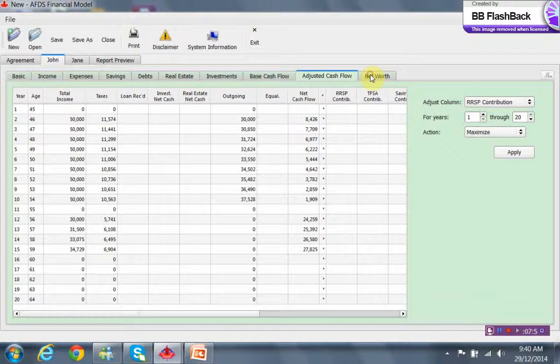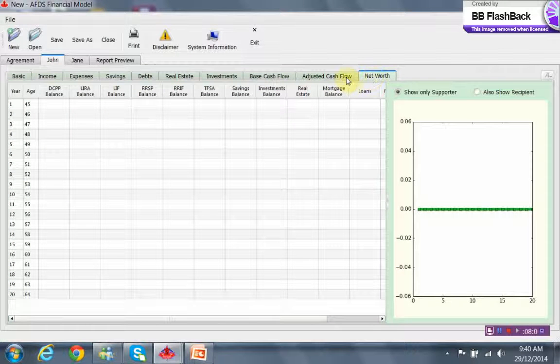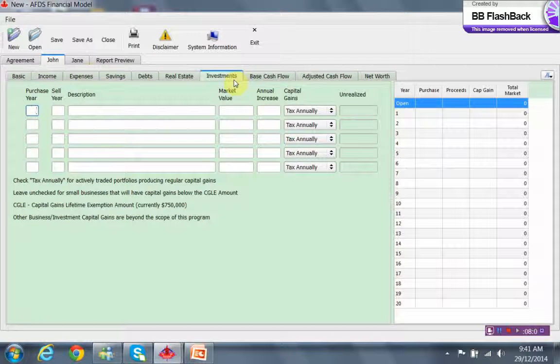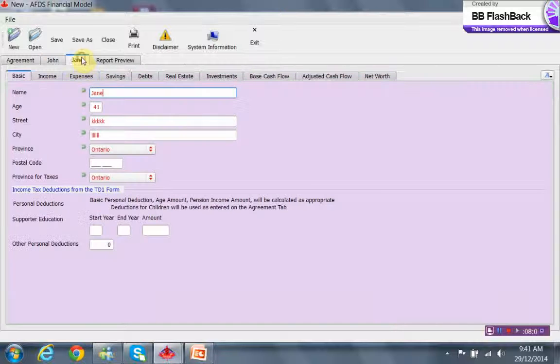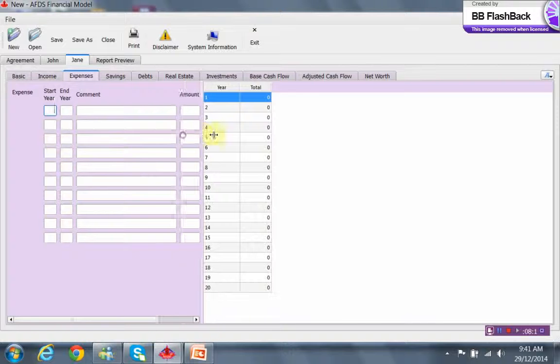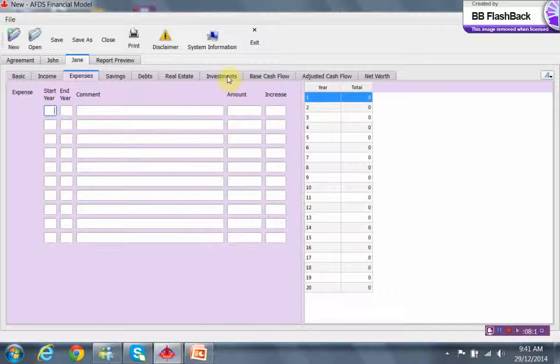and also the net worth. Now, I mentioned this is very basic, and we haven't shown any of the inputs at the present time here, but just to give an indication. Now that's just strictly for John. Then we go back to Jane, and we have, of course, the same situation as the information inputted here, and that gives us an idea of the actual situation as we're looking at this particular program.